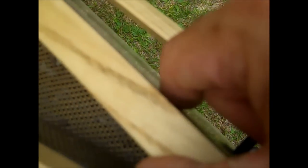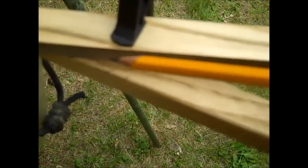Alright, this is where your eyeballing skills are important, so I hope you've been practicing that. This side's pretty easy. You line up the inner gunnel as close as you can to the Kevlar. This side's a little trickier because you got a long ramp coming up that you have to eyeball. So try to get it again, the top one, as close as you can to the inner side, and then clamp them. And take your handy dandy pencil here, draw a line there, draw a line on the other side as well.